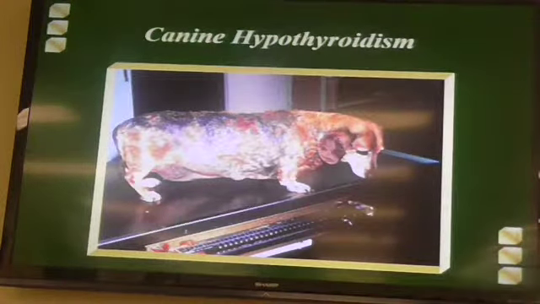For example, what about this little old dachshund right here? Doesn't look very happy, does he? He's not supposed to be a black and tan dachshund. He's a brown dachshund. So you can see the severe hyperpigmentation. Notice the abdomen falling down there. And notice the hair coat's bad. It's a very poor hair coat, everything.